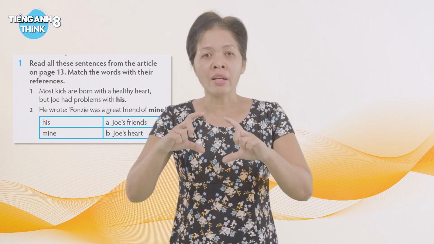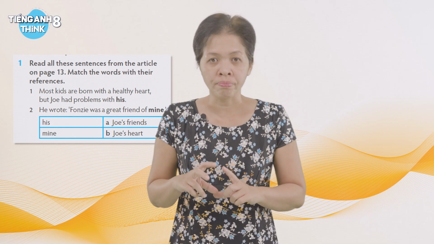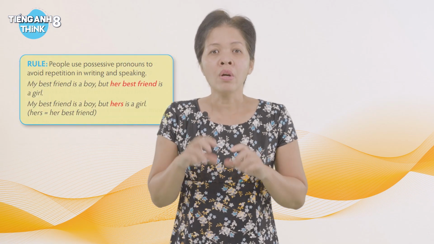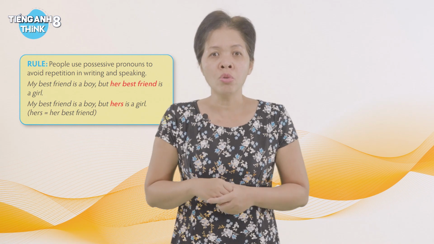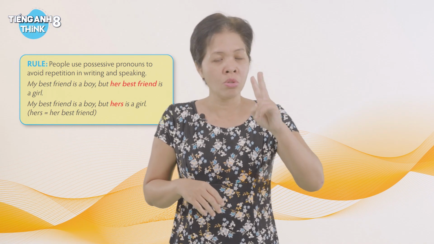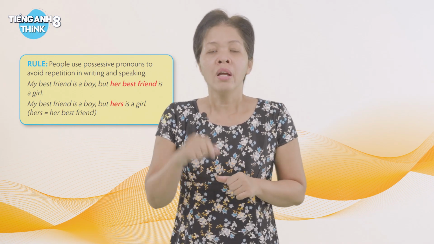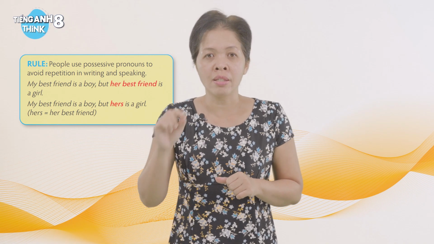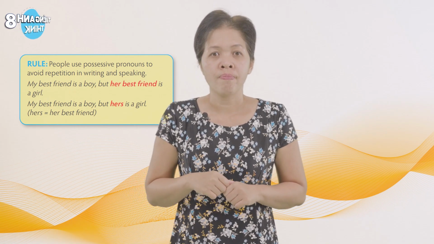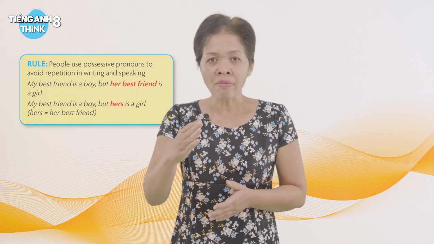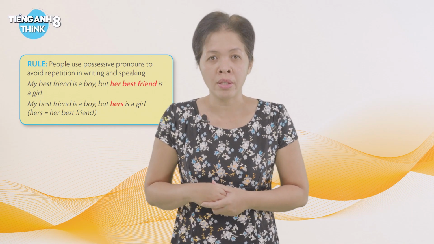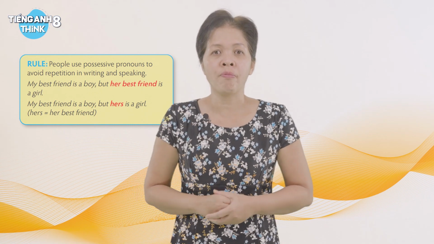Now, if you look at the box below, we have the rule. I want you to spend 2 minutes reading the rule, and you have to do two things for me. Number 1, underline the keywords in the rules. And number 2, read the 2 examples. After that, I'm going to ask you some questions. 2 minutes for you.